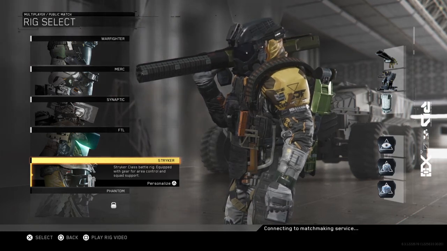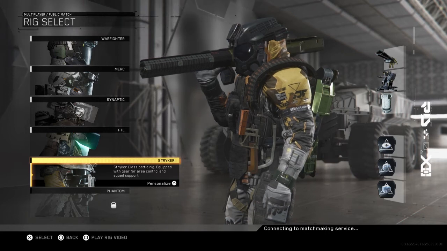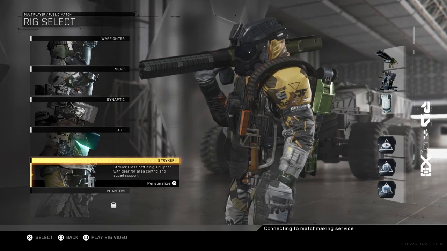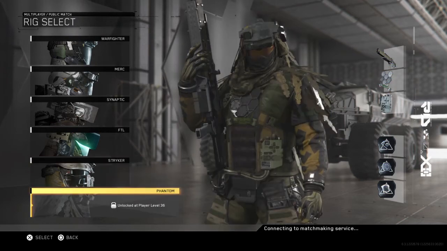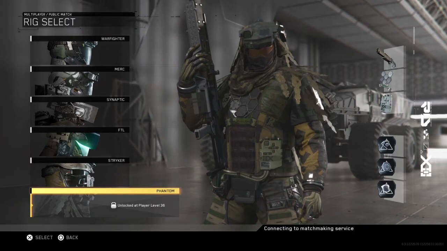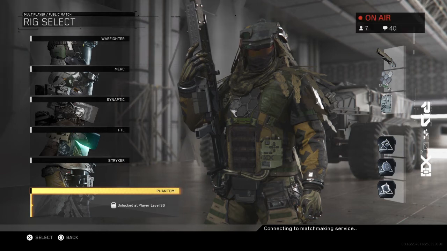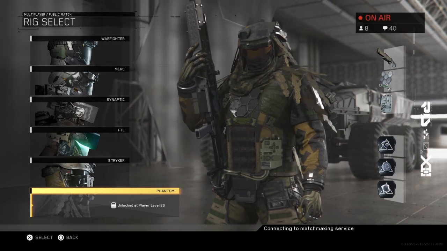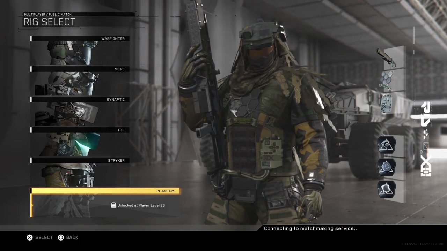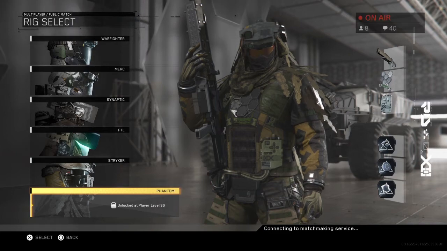And Striker, I use this character for my launchers. I'm also thinking of using it for light machine gun as well, heavy class style. And then Phantom: sniper rifles, pistols, anything that's kind of tricky to use as far as getting headshots. This is a good character, as well as a knife character because they want you to get knife kills while using cloak with this one. So you have some options here.